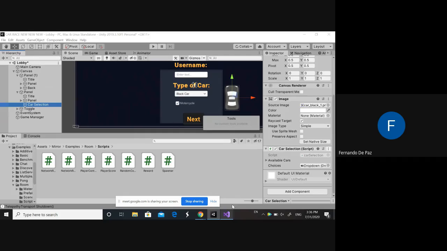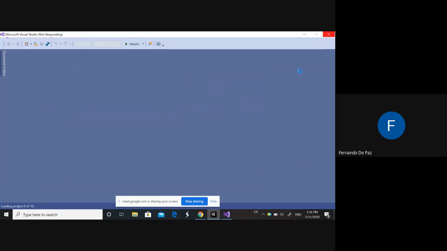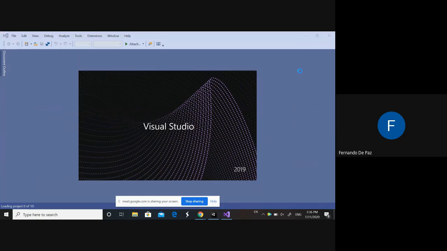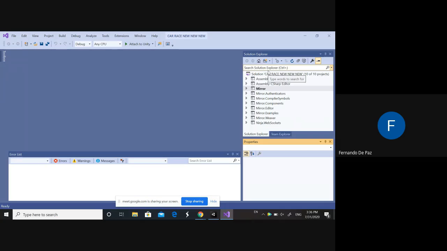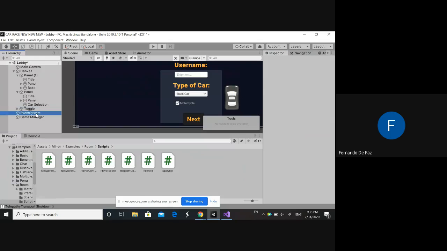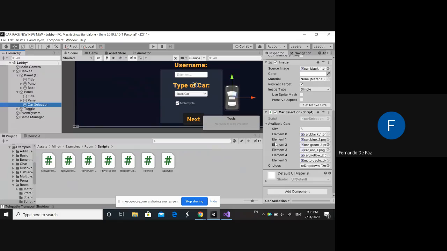Now you froze Unity. Okay, so remove the last element.